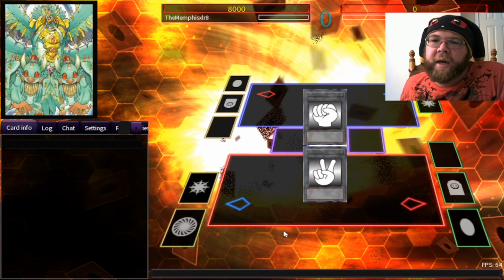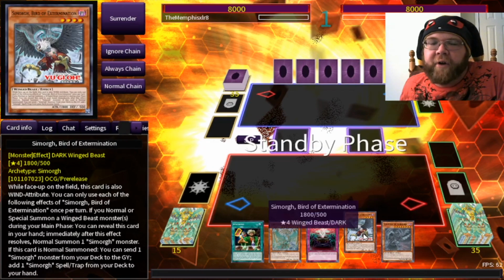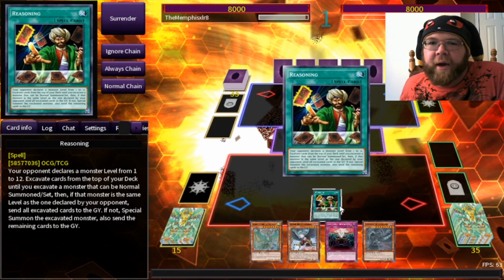Let's go and do it again. Don't get to pick. But our opponent will allow us to go first. And our opening hand is tolerable. I will call it tolerable. Let's go ahead for Reasoning.